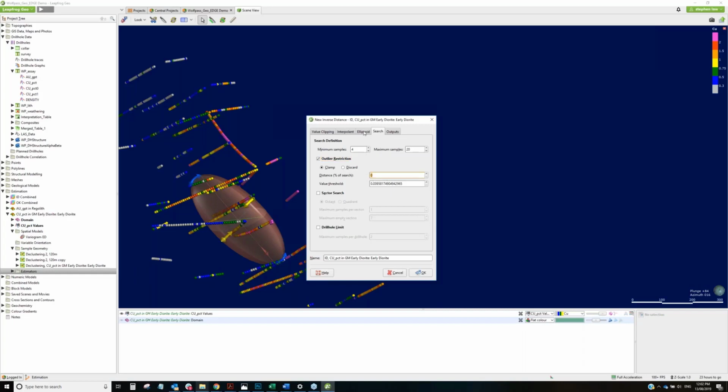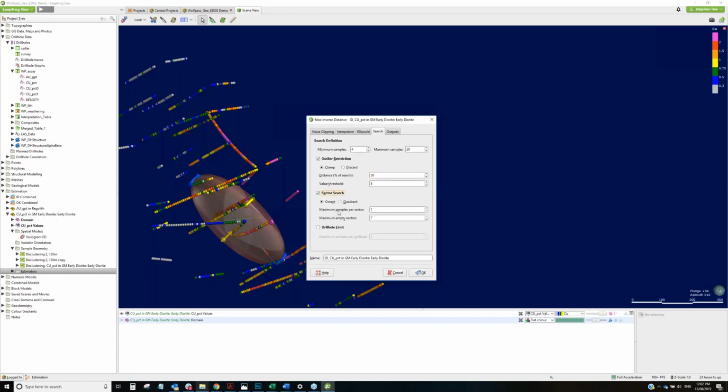So for instance, if I look back at here, I've got 200 by 200 by 60 meter search. So if I put in 50 here, it's saying if I reach 50% of that search, then any samples beyond that that are greater than 5% in this instance will be cut effectively to 5%. So it's a way of clamping information that's being sourced from a long way away from your block. I would only ever use this usually on second or third passes, but it is available.